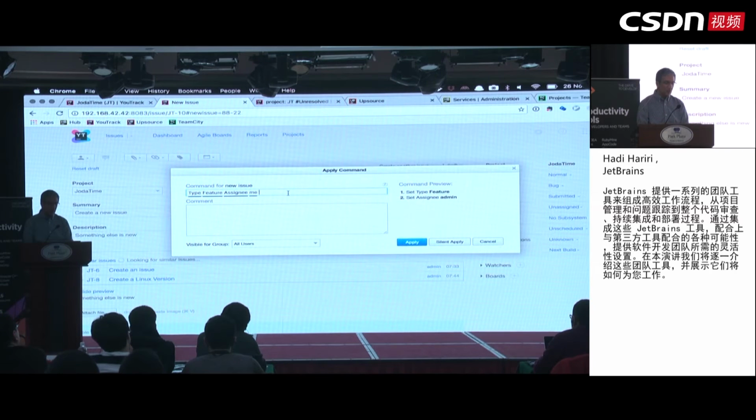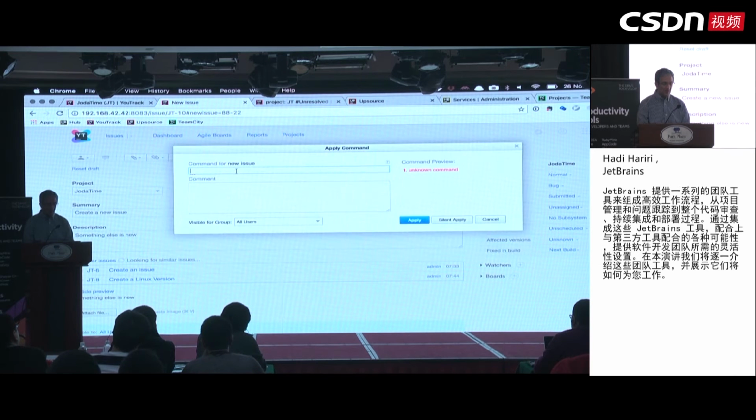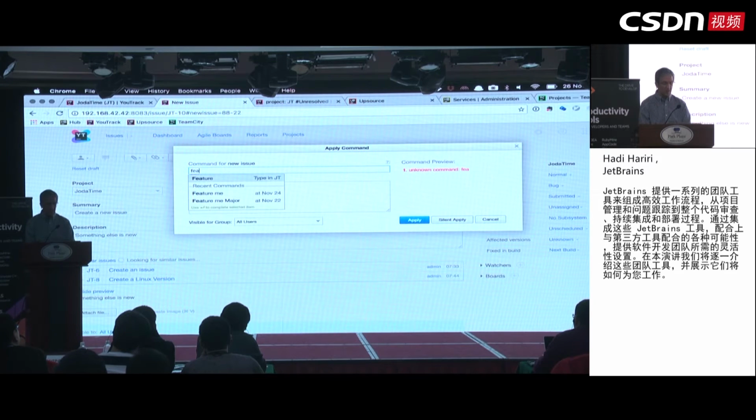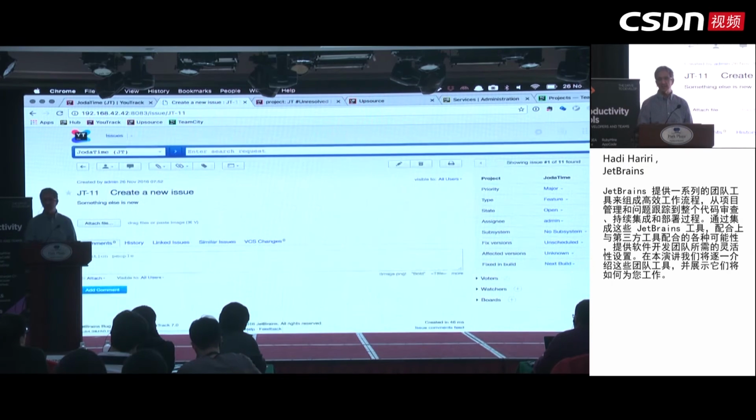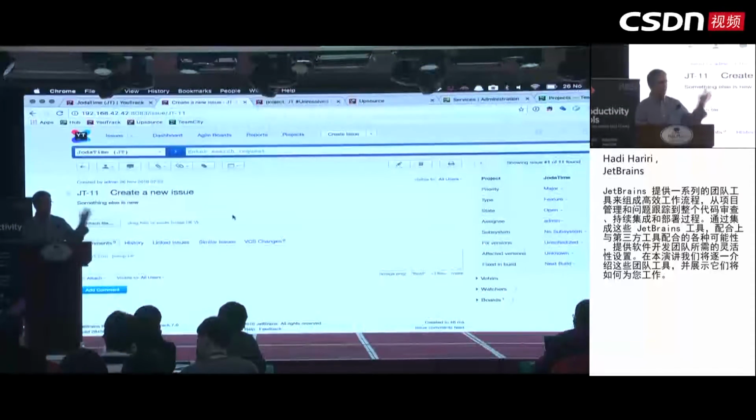But I don't even need to use it like that. First of all, I've got a list of recent commands, but all I have to do is say feature. And it says, oh, you want to set this to a feature, to be open major. It interprets that, and it allows me to set the feature. Okay? So, all of these have been said without me having to use the mouse, etc. And this command window is important, and I'll show you in a little bit why.